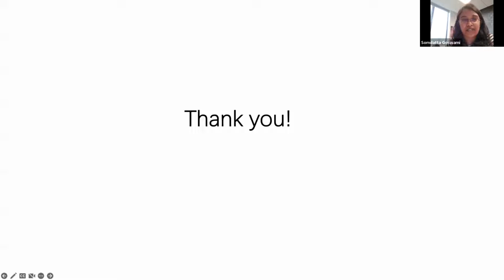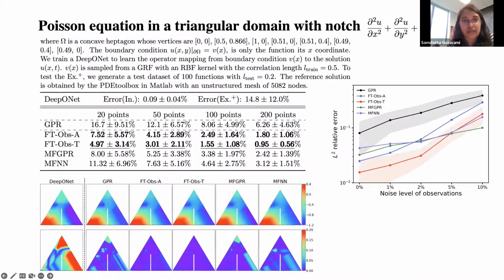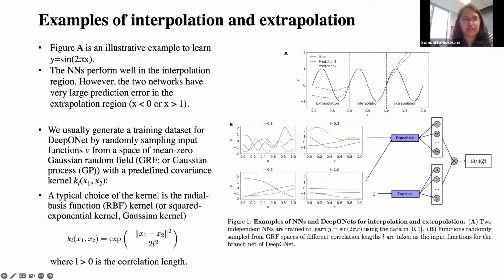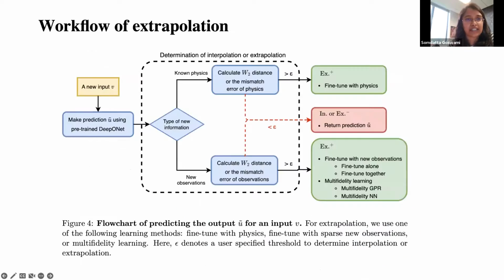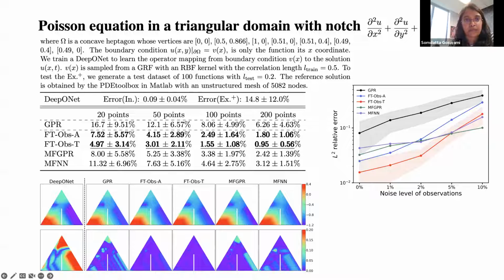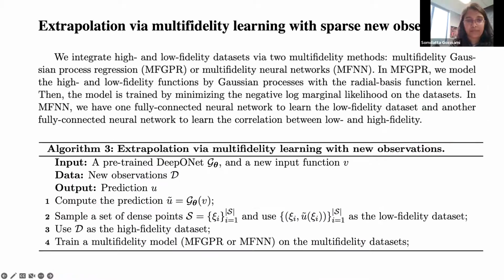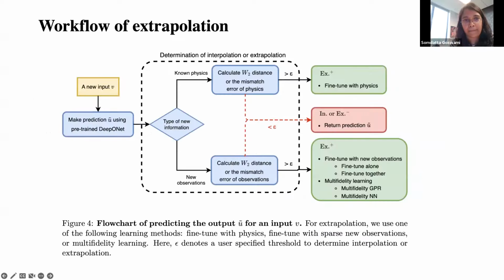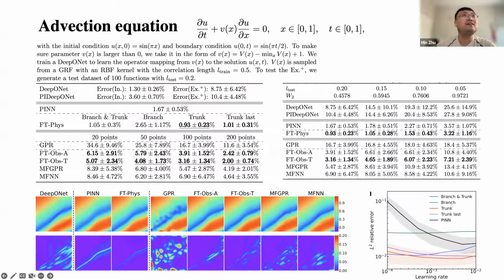Could you go back to the section where you started the extrapolation results for the advection equation? Almost like the seventh or eighth slide from the end. The one before this. Next. So that's the advection one. The advection equation, the first advection example, okay.